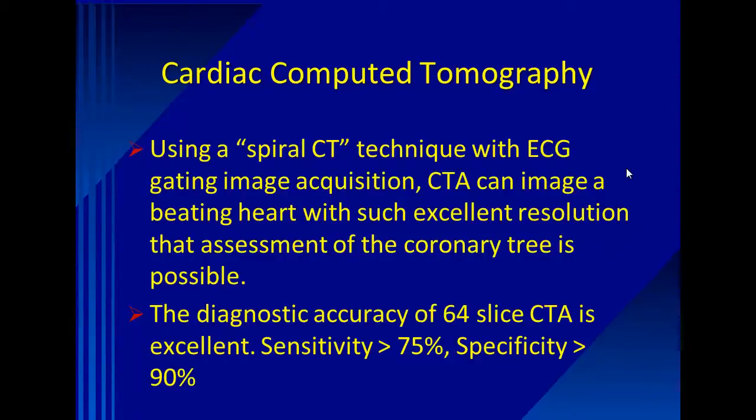The two things that we do differently with a cardiac CT is that instead of just imaging in circles, where the patient is on the table, image, move the patient, image again, move the patient, we use what's called a spiral configuration. So the patient's on the table, the gantry is that big round thing, and that gantry is spinning at very, very high rates. And the table is slowly moving through the scanner. And what that allows us to have is a spiral kind of image.